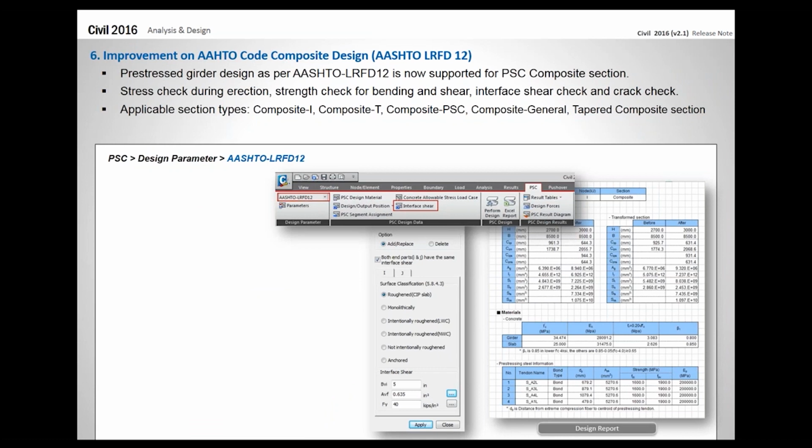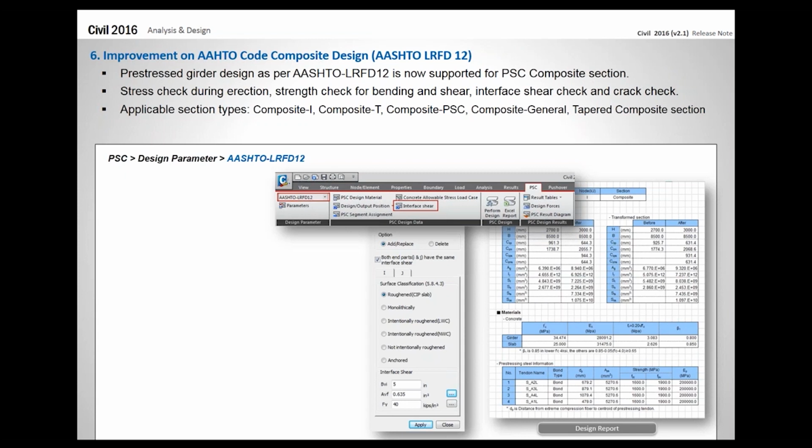And AASHTO code, AASHTO LRFD 2012, improvement with the PSC composite sections, PSC composite design check. For AASHTO LRFD 12, PSC composite section design check is now available. Many United States users have already been using the steel composite module and its design check and report generator feature.